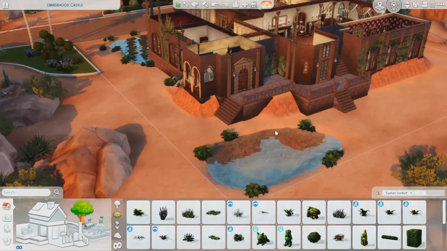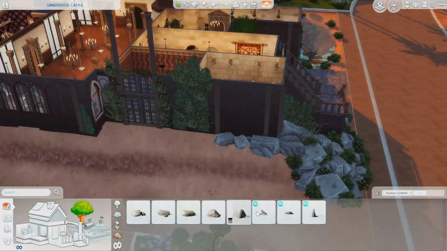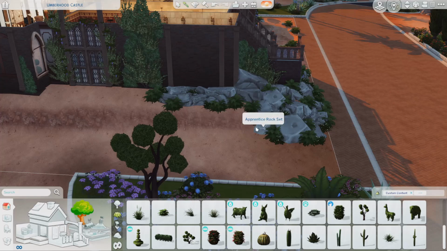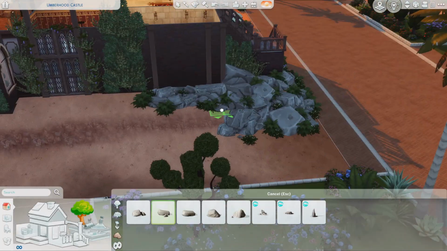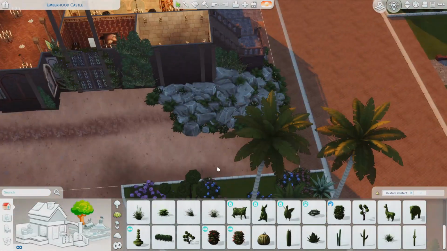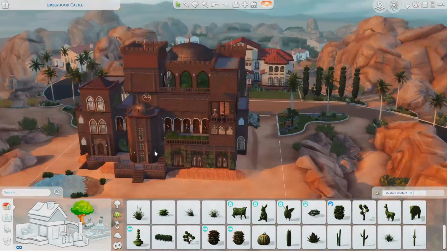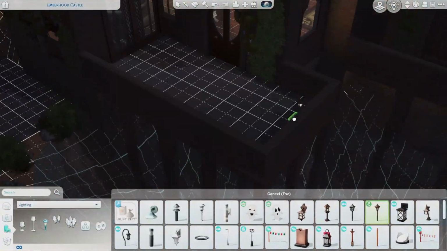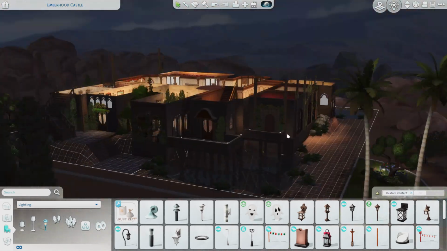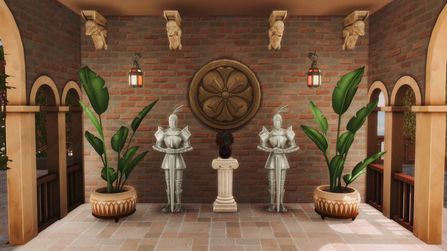There is actually this one CC wallpaper that I found while I was CC shopping not too long ago. It's a really, really pretty Victorian mural wallpaper, and I think that's a really nice wallpaper to add to some of my castle builds. So that would be one example of a CC item that I would download from the internet and put into my build, something unique and different that EA has not built.